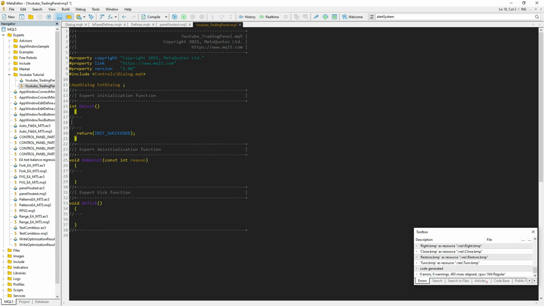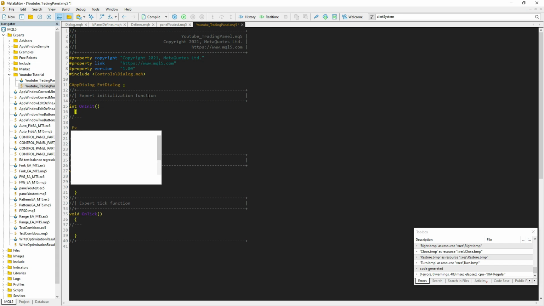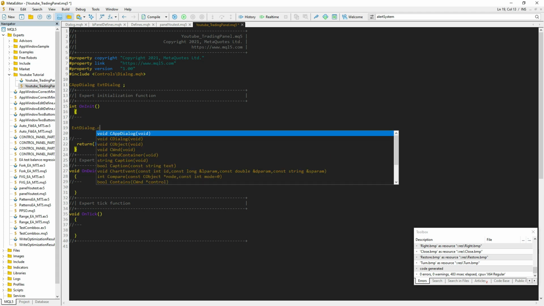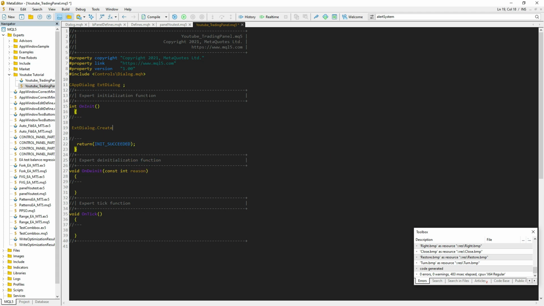Alright, on init we're first going to create our panel. ExtDialog dot Create. The chart ID, this is going to be on the main window. The name is my panel, for example. Subwindow is the main window. This is x1 y1 x2 y2.